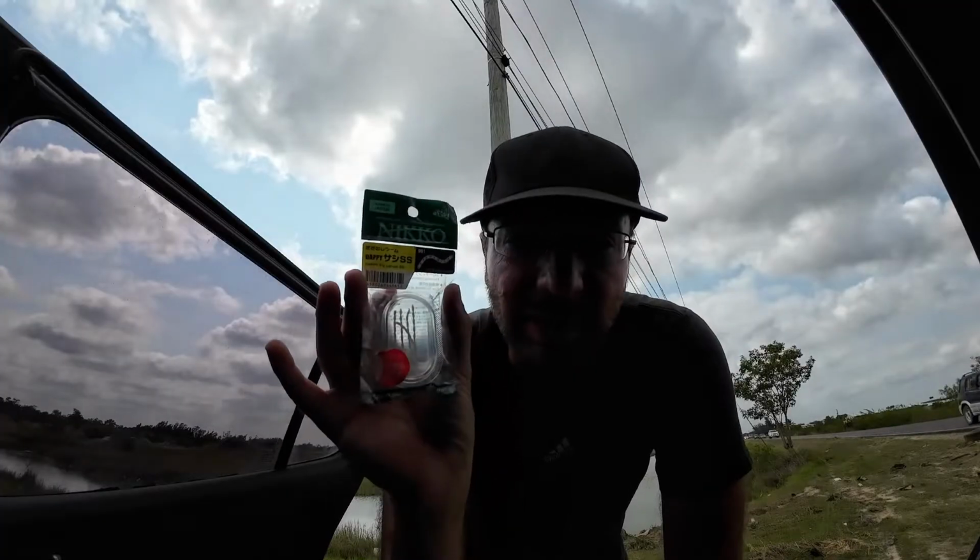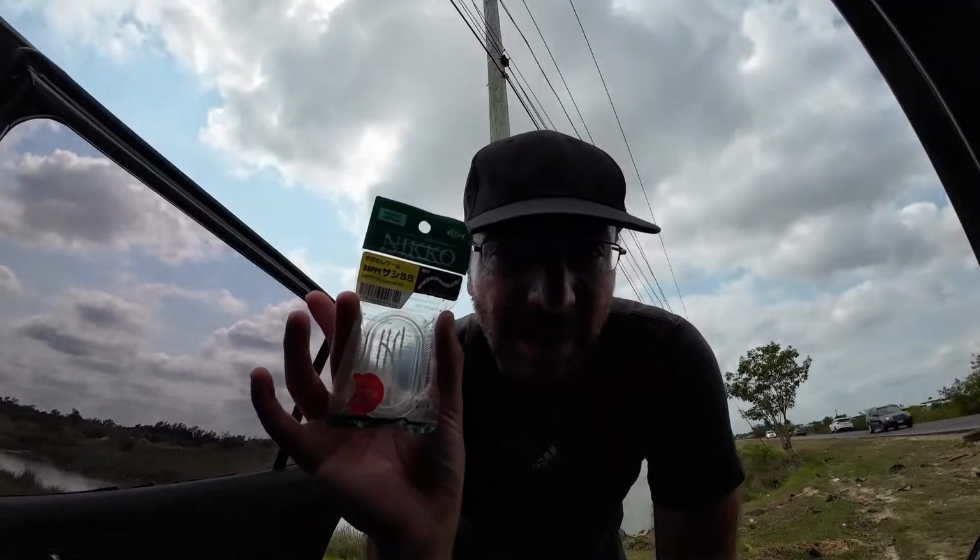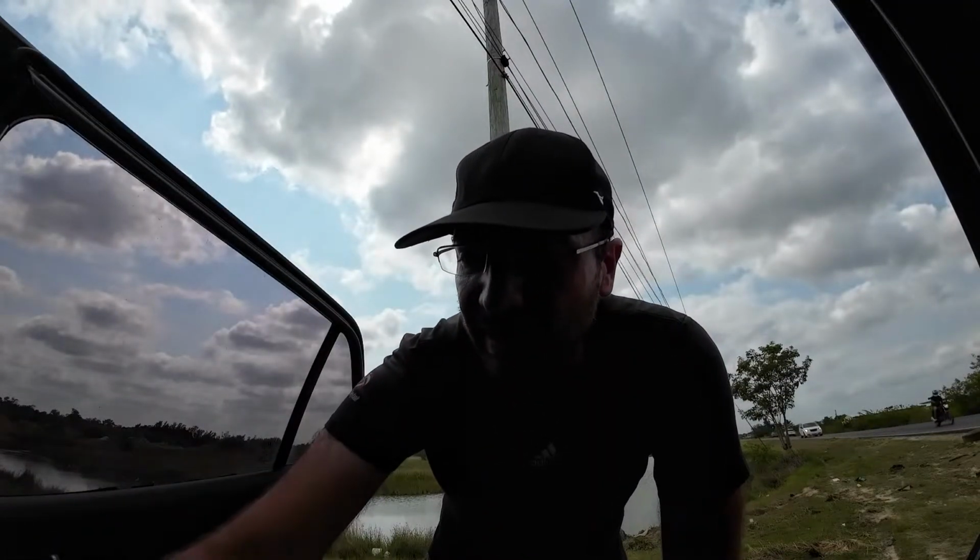So like I mentioned, don't use these a lot, but every once in a while when you're in a little bit of a pinch like this, you don't have bait, these come in handy. So really glad I had these in my bag. Gonna keep them in my bag for a little while longer. As you can hear and then maybe see here on the side of the road, just a super busy highway here, pulled off to the side, and we got some mosquito fish out of this ditch. So not a bad session.